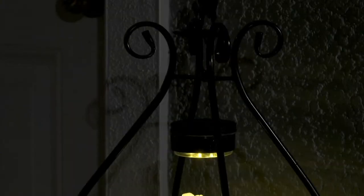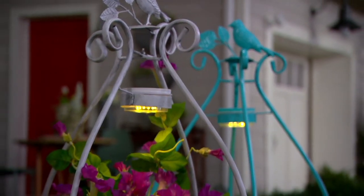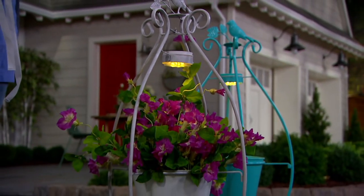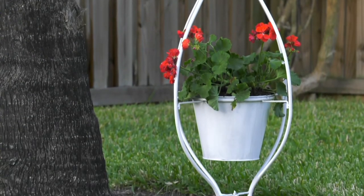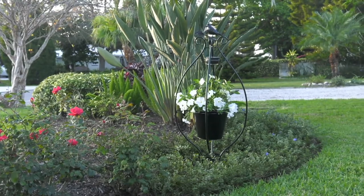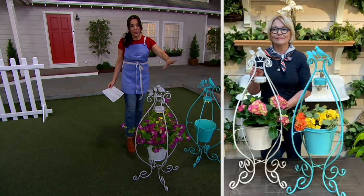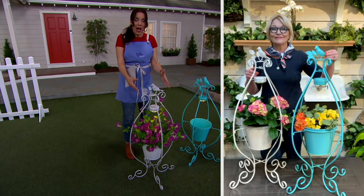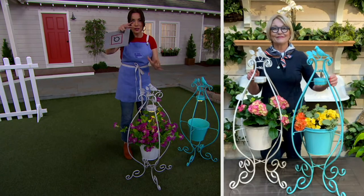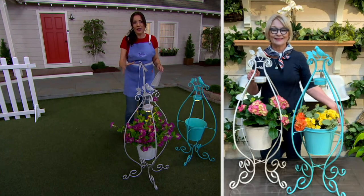Look at this at night — if you could get two of these and put them one on either side of your front door, that will look incredible. But if you even just want to stick this in the mulch, maybe make it the center of a flower bed. A lot of people will do just low plants — maybe ground cover, petunias, whatever it is. The idea of adding this actually creates visual interest, starting to create layers and textures. Even if you have big grass, put this in front of it and it'll start adding colors and textures.